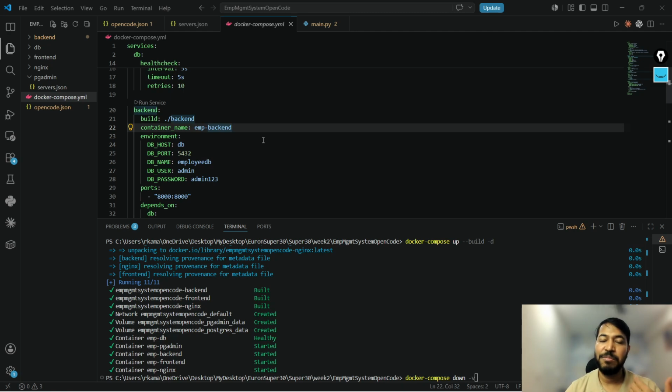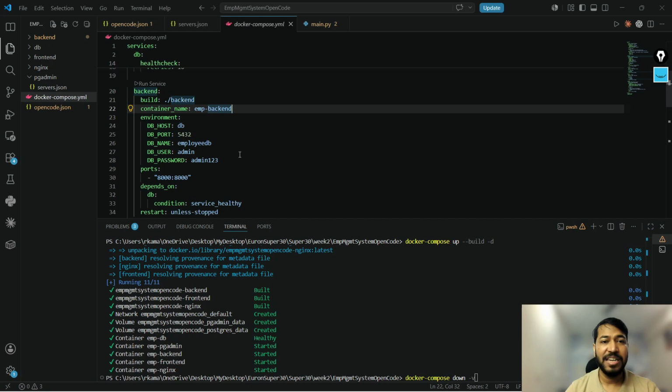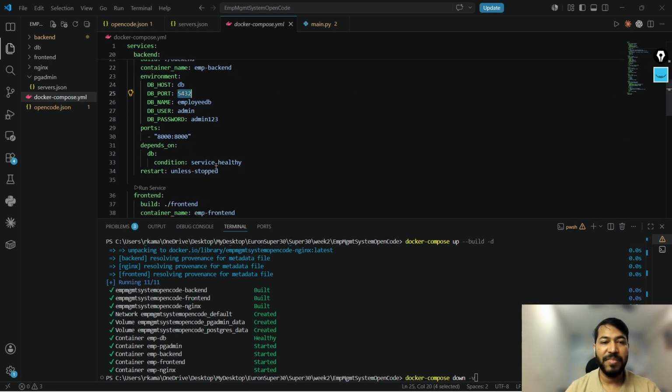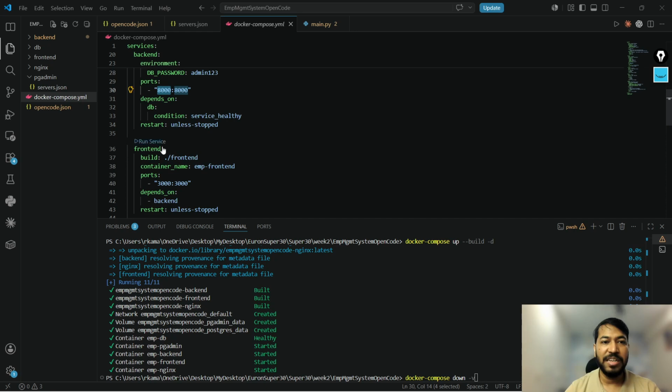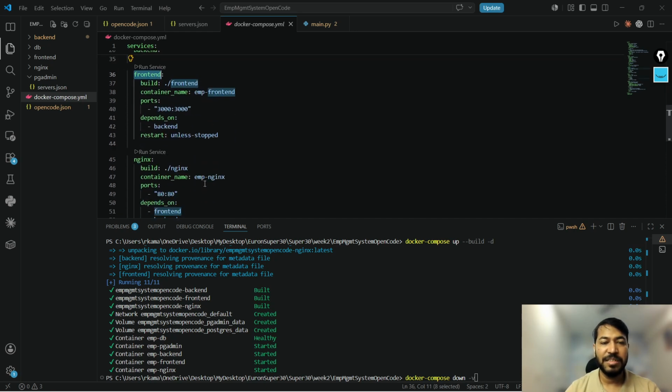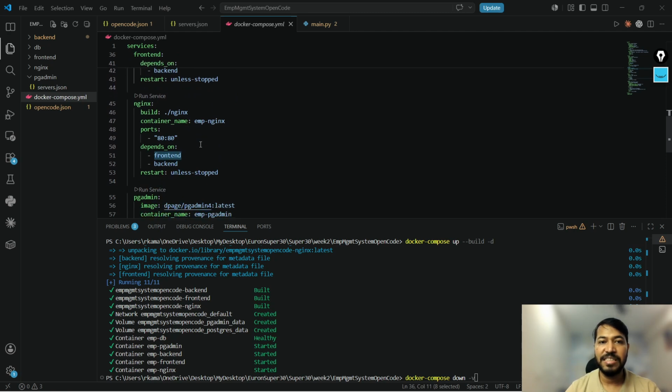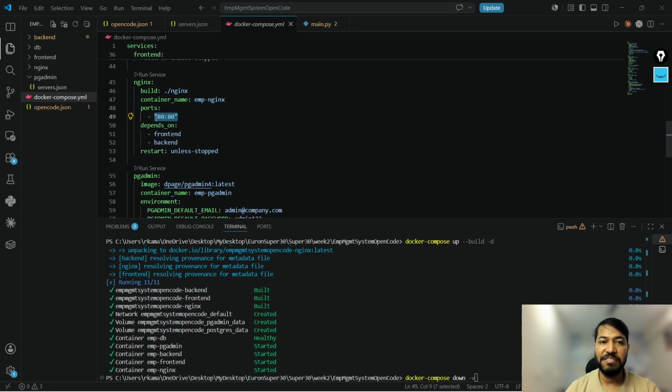So when this application is up and running, we can go there and see the different containers with respect to the front end, back end and database. It will be visible, and even for pgAdmin as well. And whatever port it's serving, everything is visible. See, it's 8000 for this backend, I believe. Similarly for the front end. It's pretty much common. And then this is for the Nginx, so the container name will be employee nginx. It will be serving locally at port number 80, and on the container also on port number 80. Then it depends on the front end and the back end.